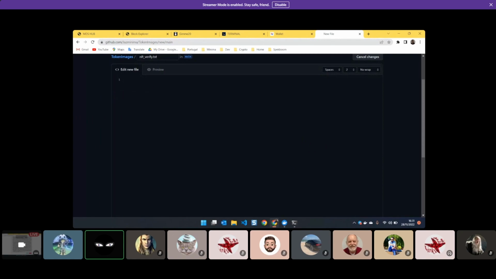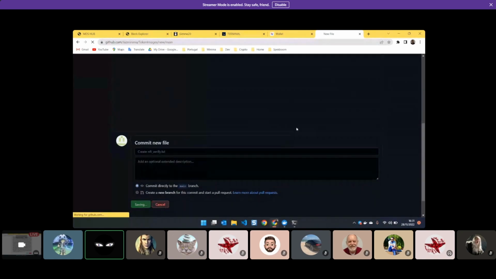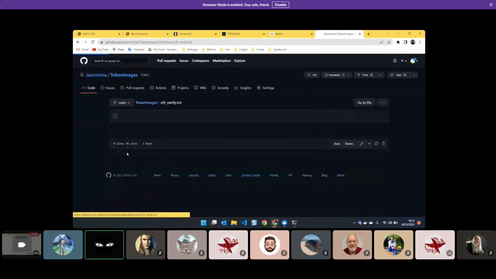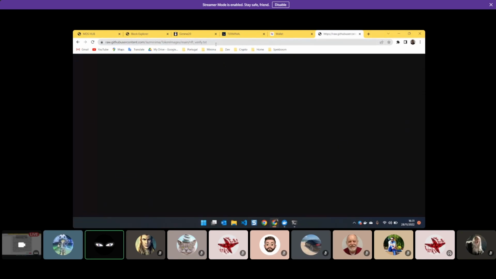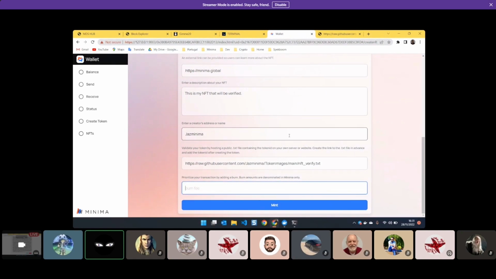But I need to create the shell of the text file first. So I'm going to commit that. And now I have the URL that I can use. Just going to choose this raw format. So copy that in my URL, and I'm going to leave the burn blank.